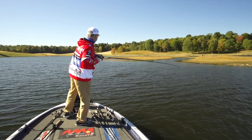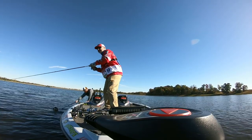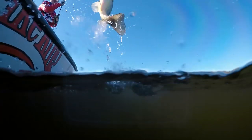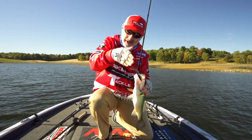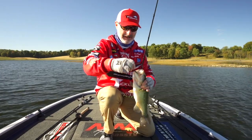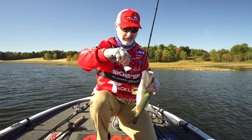That one hit it — I missed that fish the first time. Three-quarter ounce red eye, and he's not even moving, not even wanting to fight. See how that fish is hooked? He's hooked on the front hook right there in the lower part of the mouth — that means that fish hit it dead on the fall. Just hopping it up and letting it fall, and he hit it when the bait was coming down, just like that, with that death quiver.